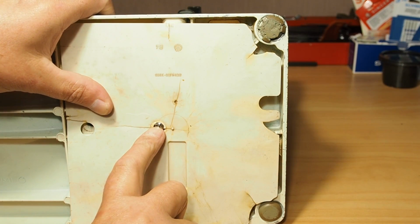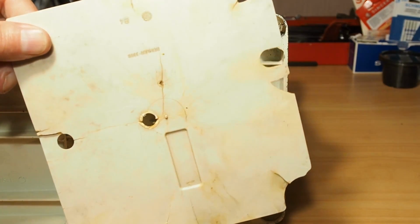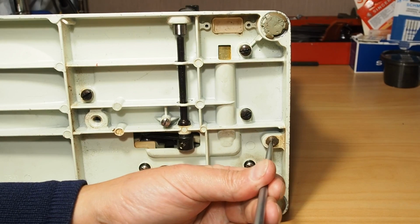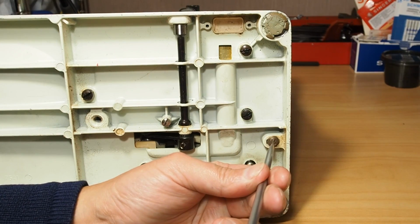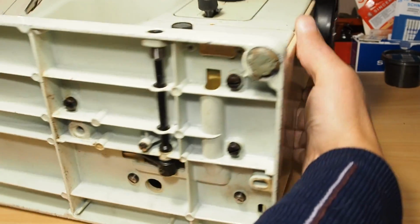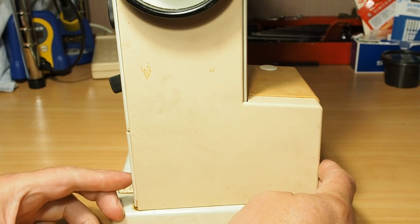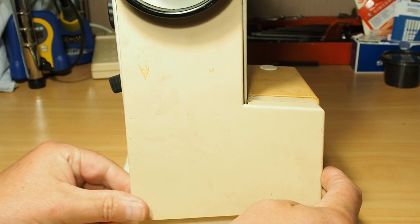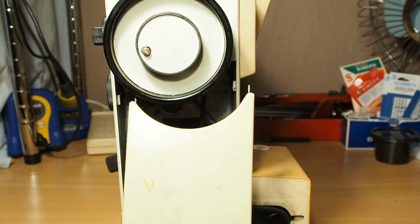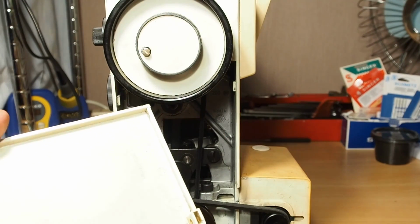But remove this screw here. You can see that's actually broken through, so this cover comes off after taking that screw out, and then just get a flathead screwdriver and undo this screw here, and this being the 830, that's really all you need to do to get this cover off. So just pull out at the bottom and you'll see that pops off there.